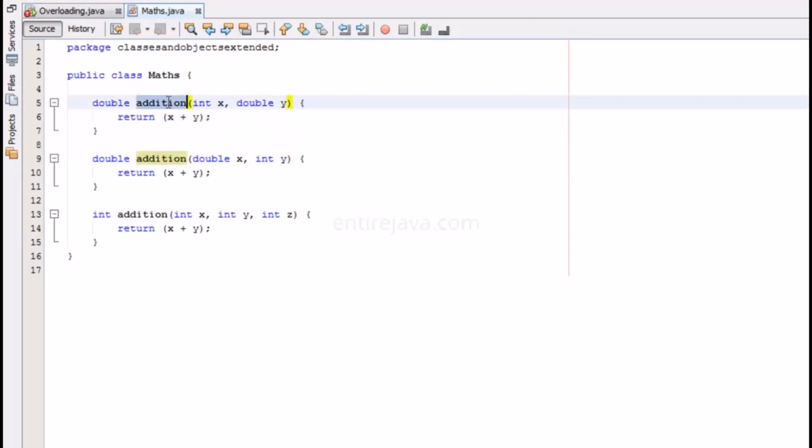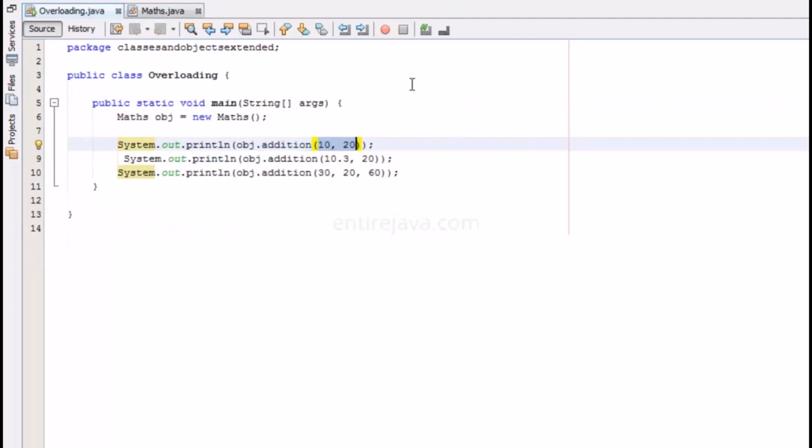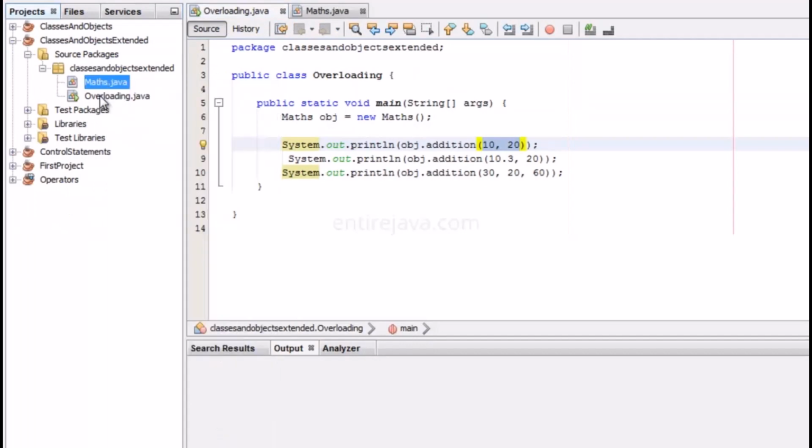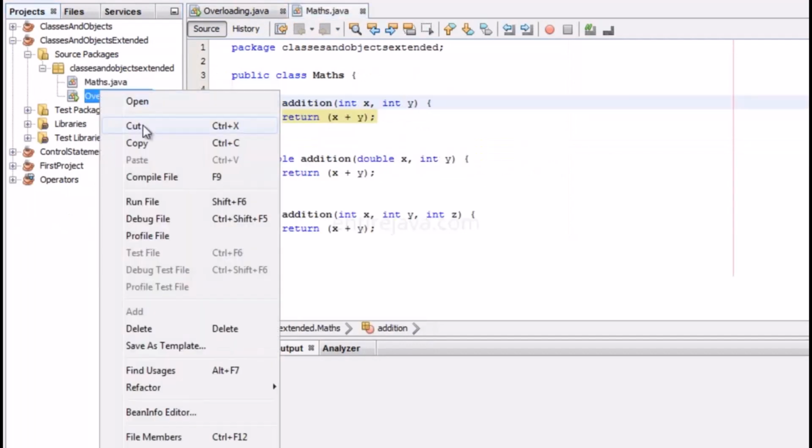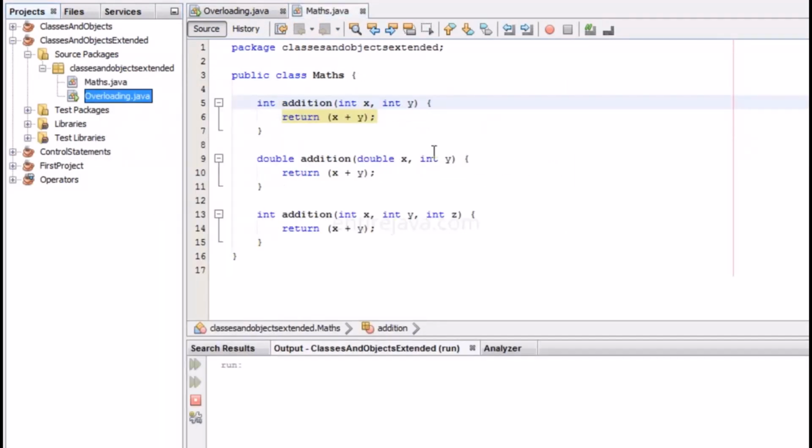Should it be this or this? This ambiguity causes the compilation error. Let's undo those changes. Let's run the program. Great, the result is as expected.